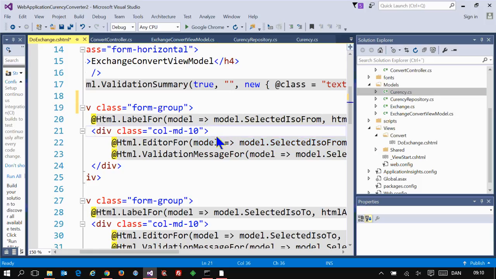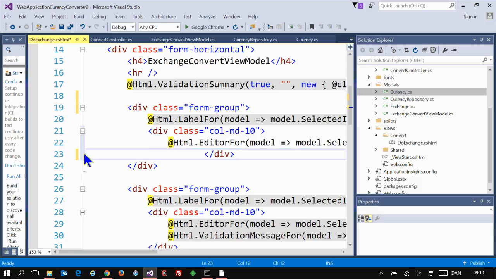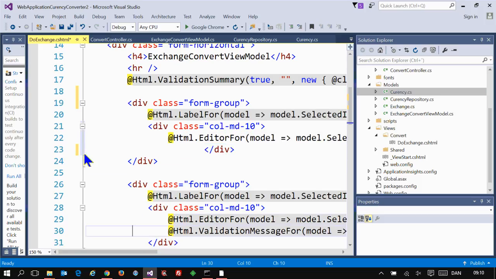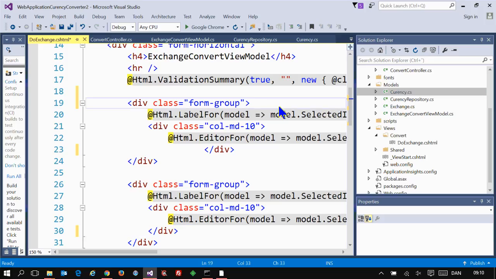So in this case, we can throw this one away. We don't have a validator for a list box, so it will be thrown away. Do we need a label for the drop-down list box?